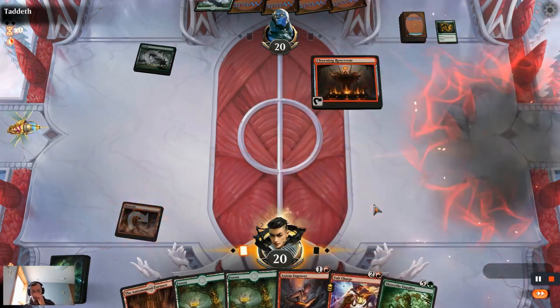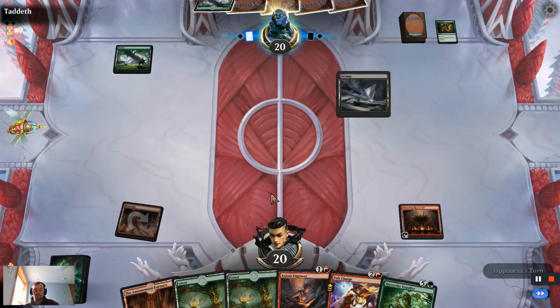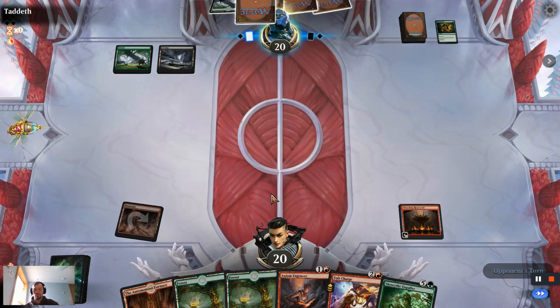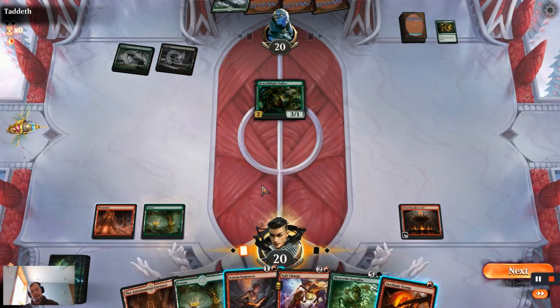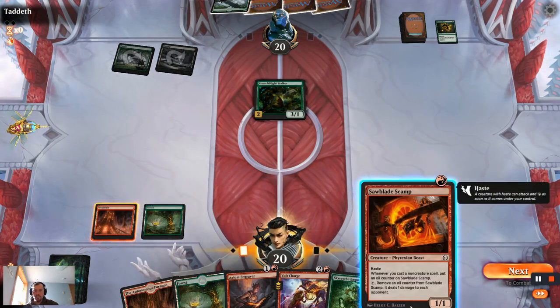Play Reservoir out now. I think Scamp is actually a better play here. I don't want to trade this off because if I do that, then I can't really use... Well, I can. I can remove oil counters with this, can't I?